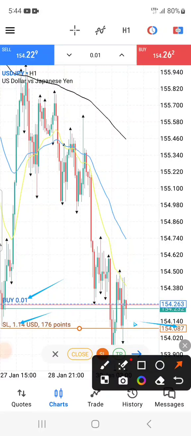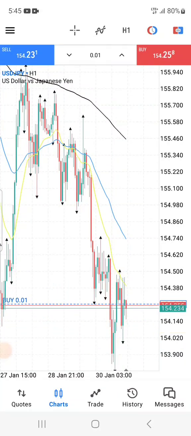Meaning say you want to use 1 micro lot, right? That's what I recommend. But say you feel like you want to lose 3, 4 or 5 micro lots, but you want to see how much 1 micro lot will lose. So 1 micro lot will lose, say $1, but this is saying $1.14, but let's say $1, and on this trade you want to risk $5. So first you will see the distance where the $1 will come to, and then you know you will lose it.